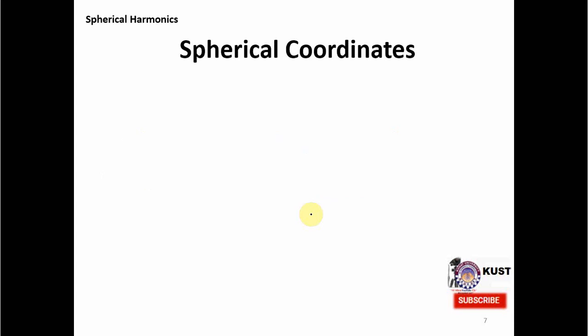As you know, if we are in circular or rotational motion in 2 dimensions, then we move on a circle. For example, these are the Cartesian coordinates. Let's call this x, this y, and this z. These are the Cartesian or rectangular coordinates. These are straight lines, and the unit vectors are along the x, y and z directions.